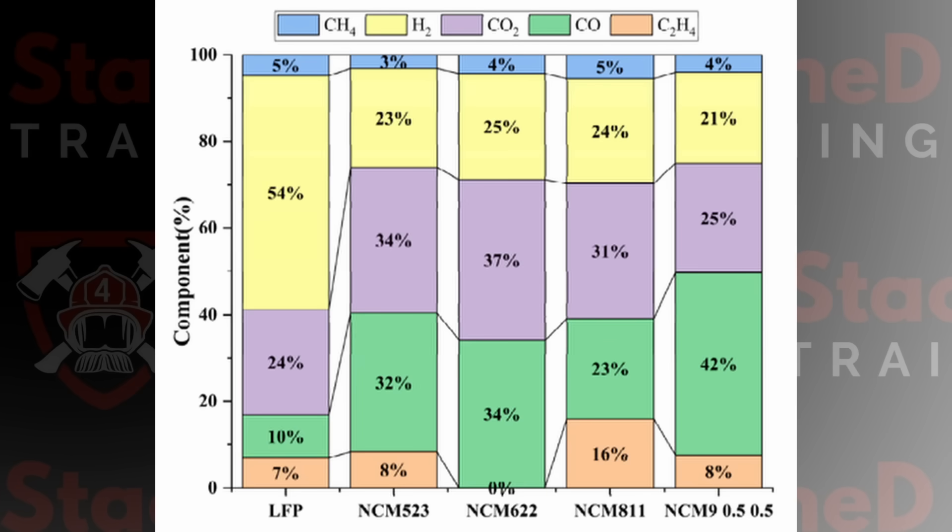Believe it or not, I'd rather see fire, because the alternative is not good. That's because lithium iron phosphate, or LFP batteries — those failures often cause explosions. LFP batteries typically off-gas a flammable cocktail that's about 55% hydrogen and 10% carbon monoxide. Since thermal runaway in LFP cells isn't quite as hot, those gases can build up until a deflagration occurs — a big boom. Since this boat used LFP batteries, that's likely what happened here.